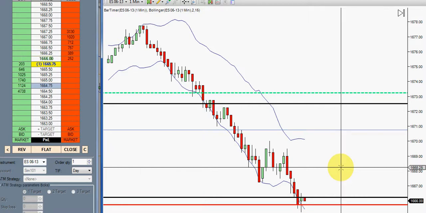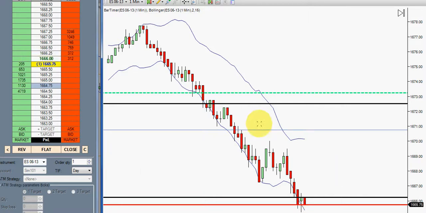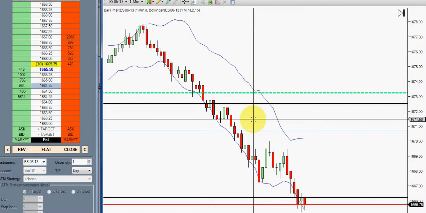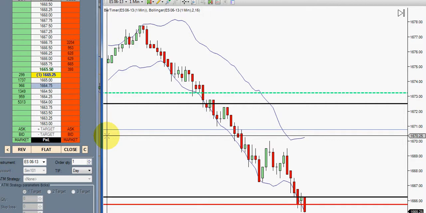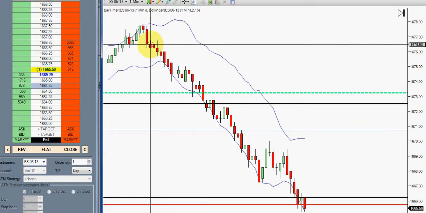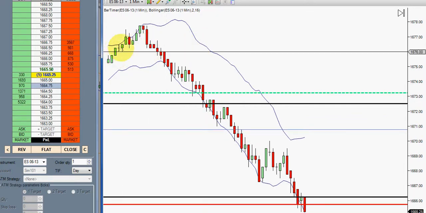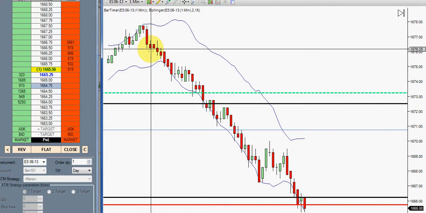It's Coattail Trader here. Wanted to do a basics video here of the futures market and trading in general. So what you're looking at here is a 1 minute chart of the E-mini S&P 500 futures contract, which basically means these are what they call candlesticks. These are formed after every minute.